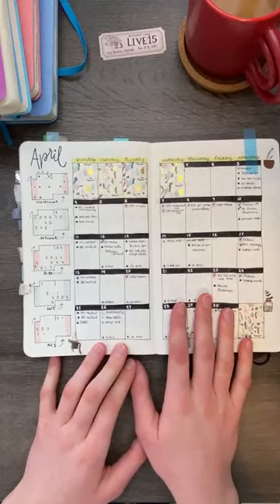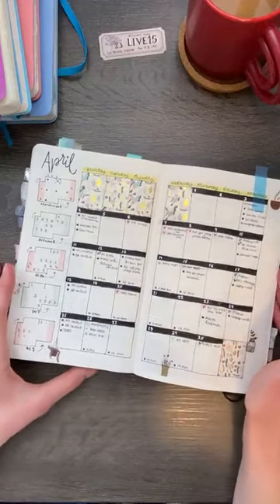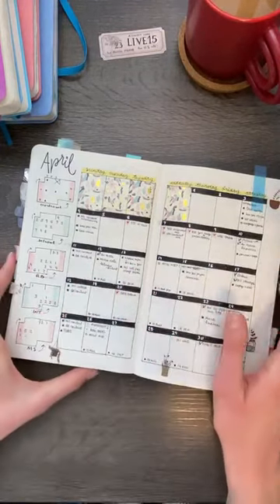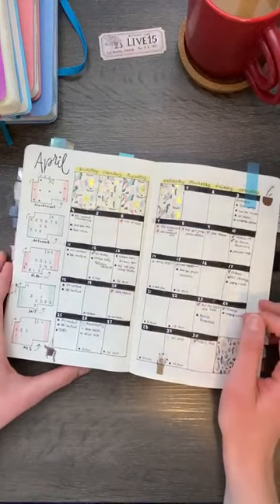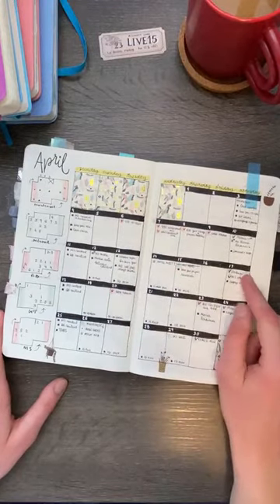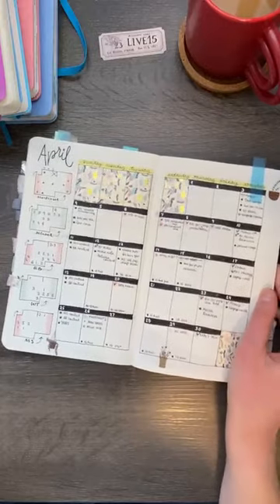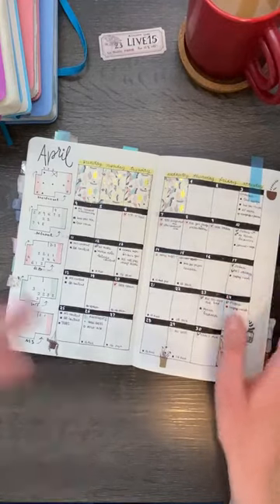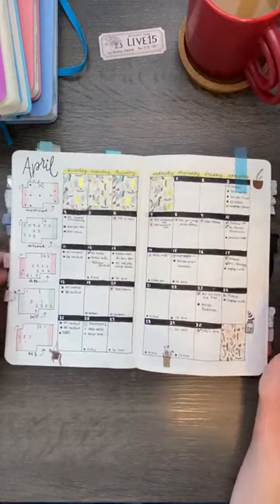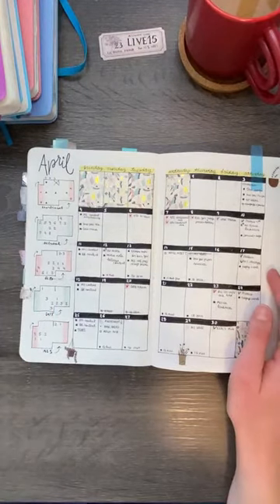This is what my April one looked like from last year. A fun thing — I was going for pastel, soft colors, but the black you see here is definitely not in line with that. When I wrote out the dates I was referring to the March calendar instead of the April one, so they were all wrong. I ended up using a black India ink marker — those are better because you can write with white on top. I quite like how it turned out; it's a nice contrast. The purpose of this spread is to plan farther ahead. I've also got some habit trackers and time trackers here — I like to keep track of how much time I spend on different things.